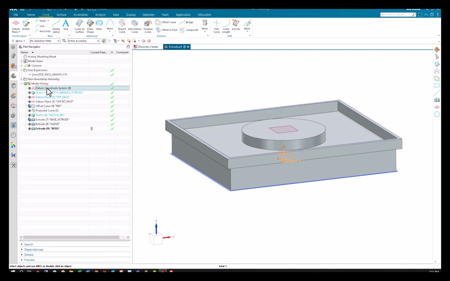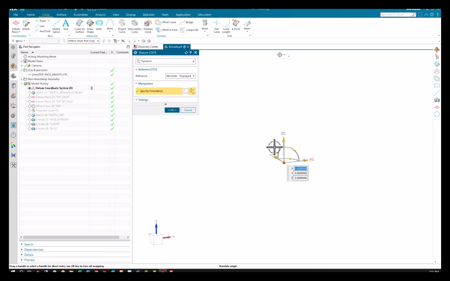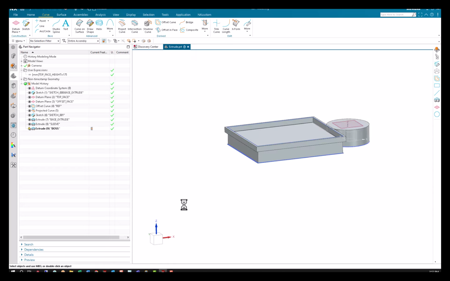One thing I'd like to see is how well we've tied all of this to the main datum. I normally don't move this datum. I would leave it and maybe hide it and then use an alternate datum, because I like to have one CSYS or datum that represents the absolute 000 frame, even if my product isn't going to be there. But just to show relations, let's see if our sketches are related to this datum if we move it. So one of them was, but the rest weren't.